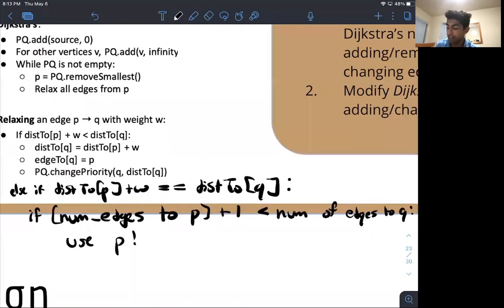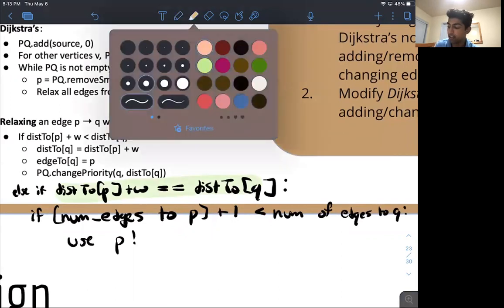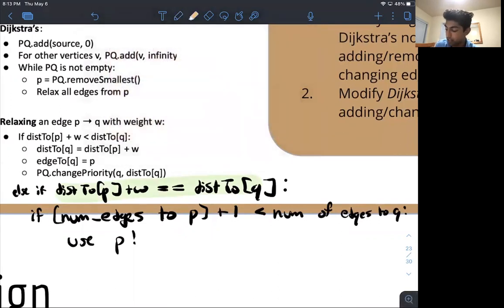So the idea here is that in code, if the distances are the same, we want to break ties. So we're going to check if the number of edges on this path is less than the number of edges that we previously had to get to Q, then let's change how we're getting to Q. Right?